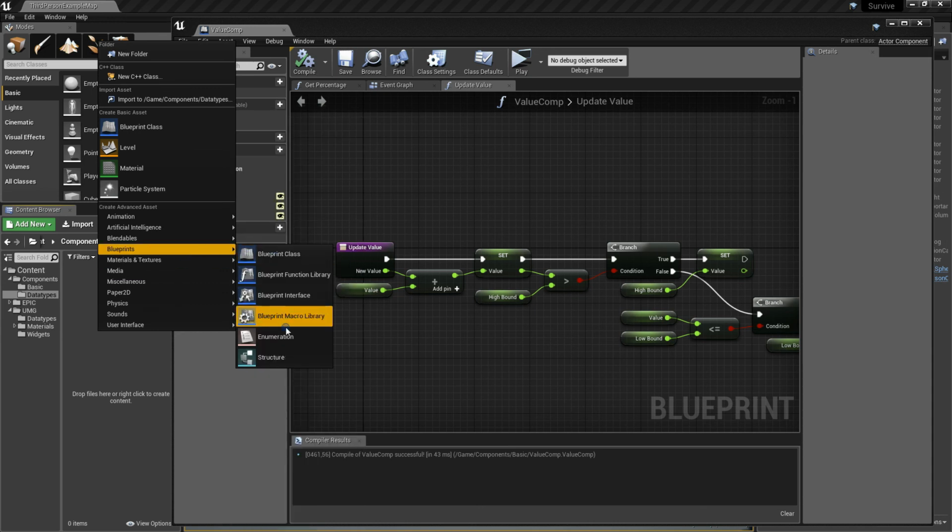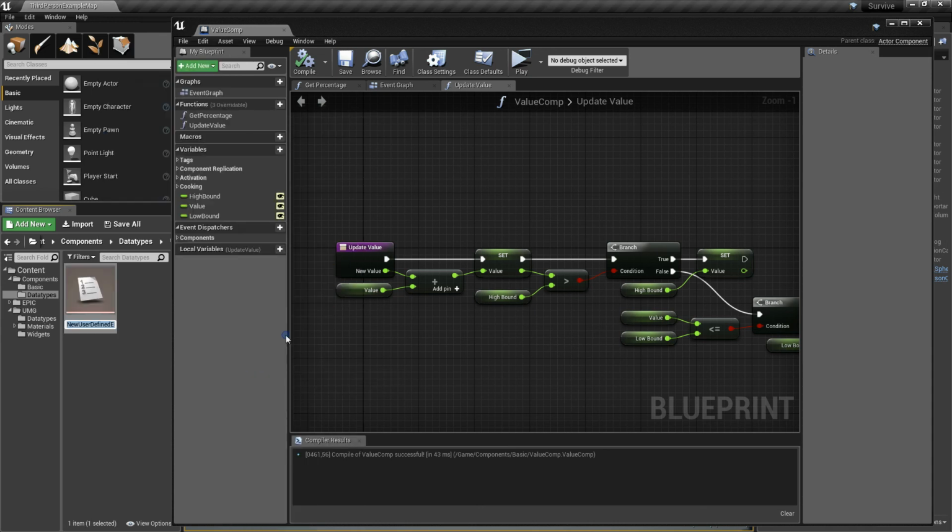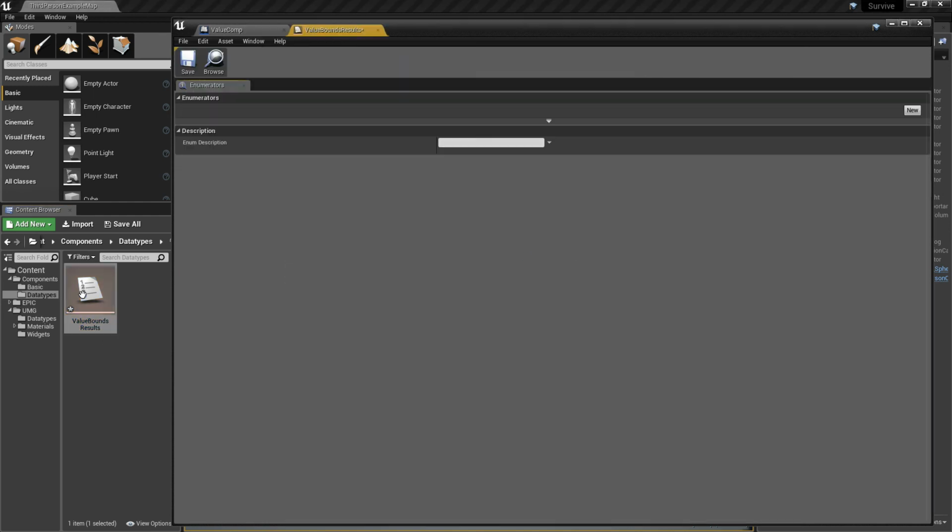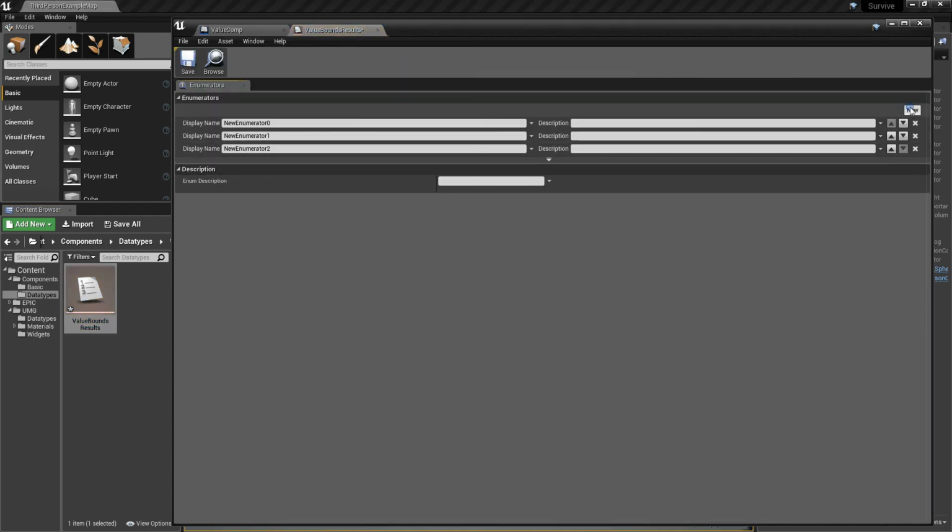Here we also create an enum, and we call it value bounds results. If I can type properly, this will hold 3 values.